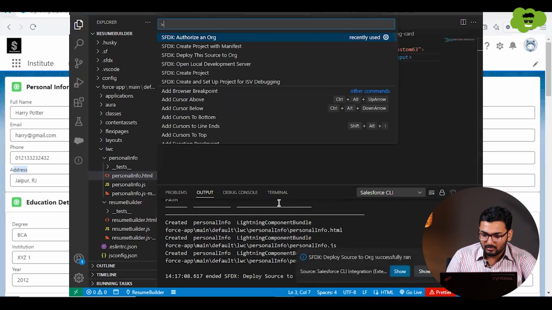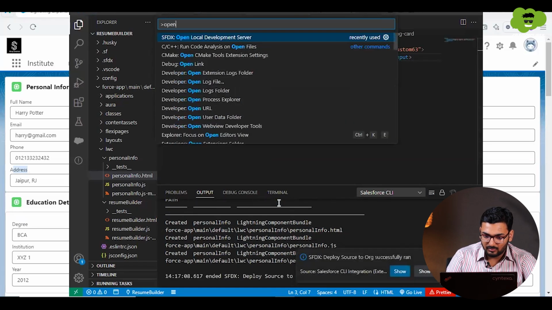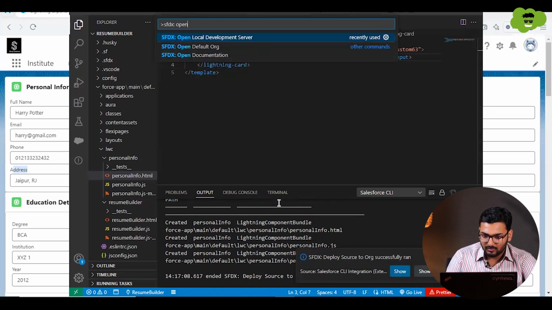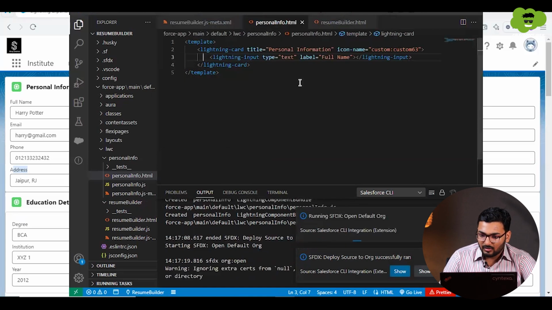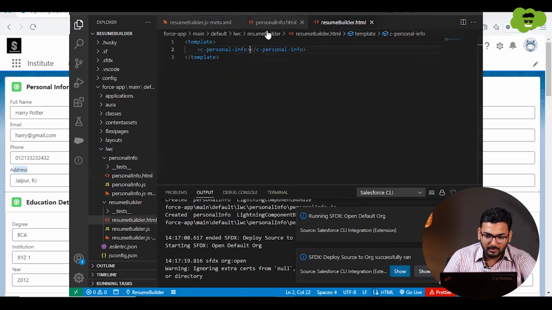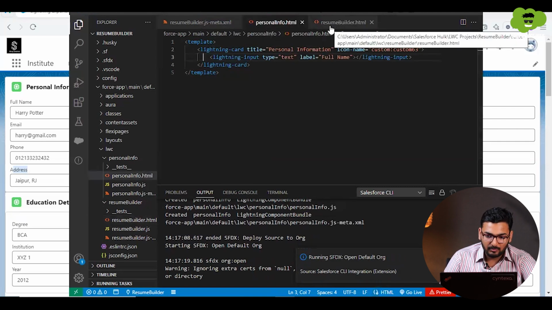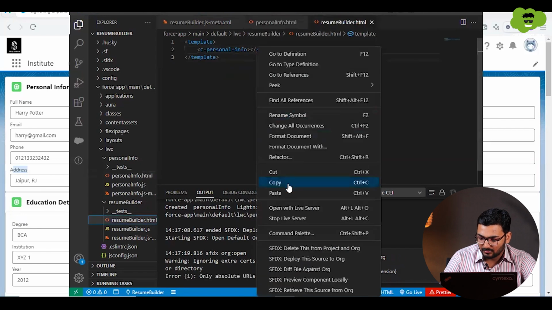Also, I'll open the default org. Okay, so I can search SFDX: Open Default Org, and here we have deployed this, and now we need to deploy the resume builder component.